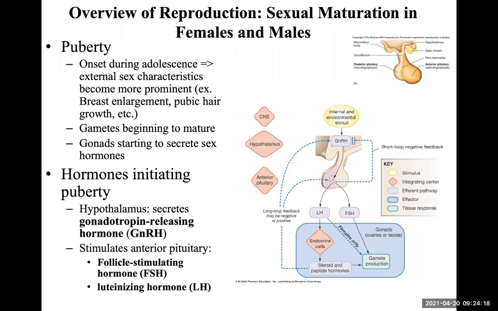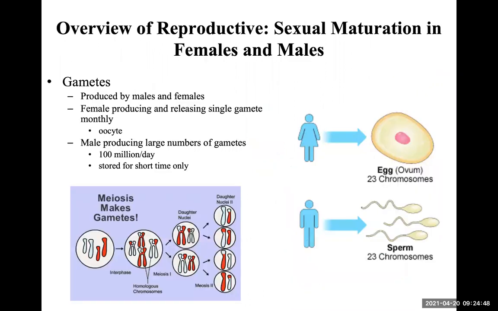I guess the last overview thing I want you to know is the FSH and LH are controlled by negative feedback. When we talk about the endocrine system, most hormones are controlled by negative feedback, the exceptions being oxytocin during childbirth and prolactin and oxytocin when it comes to nursing, to milk production and milk release. But more on that to come along the way.